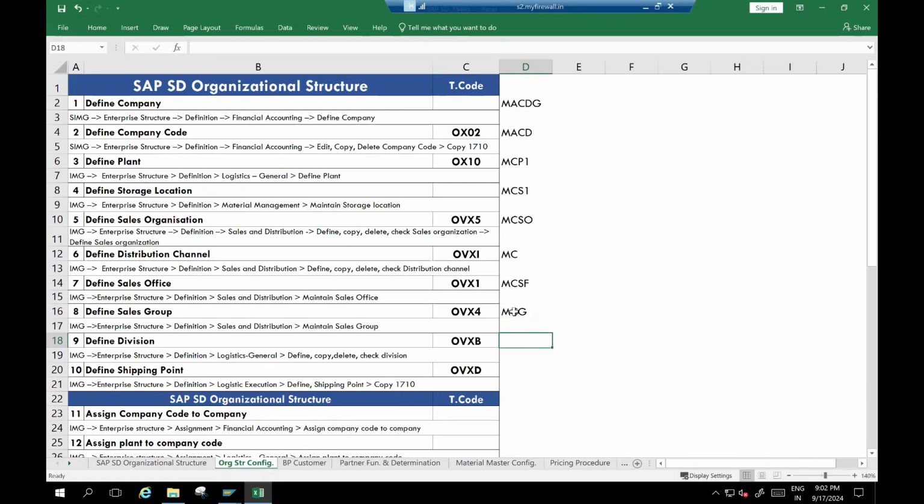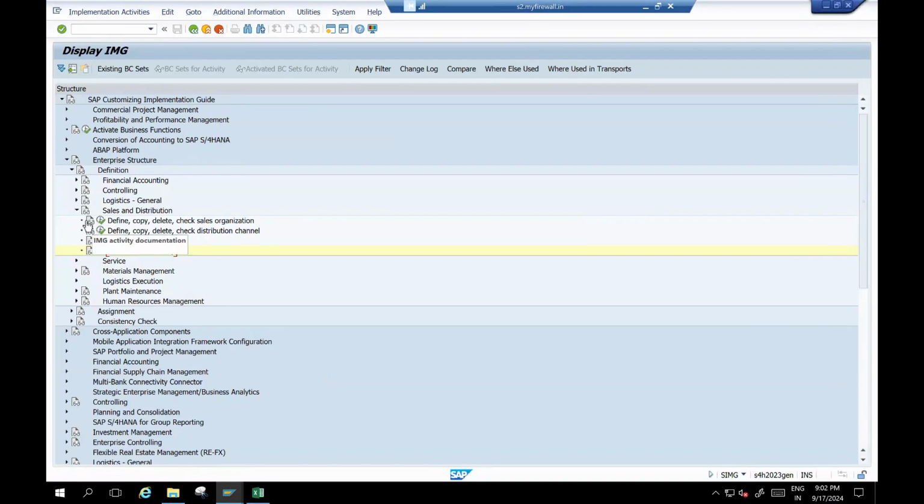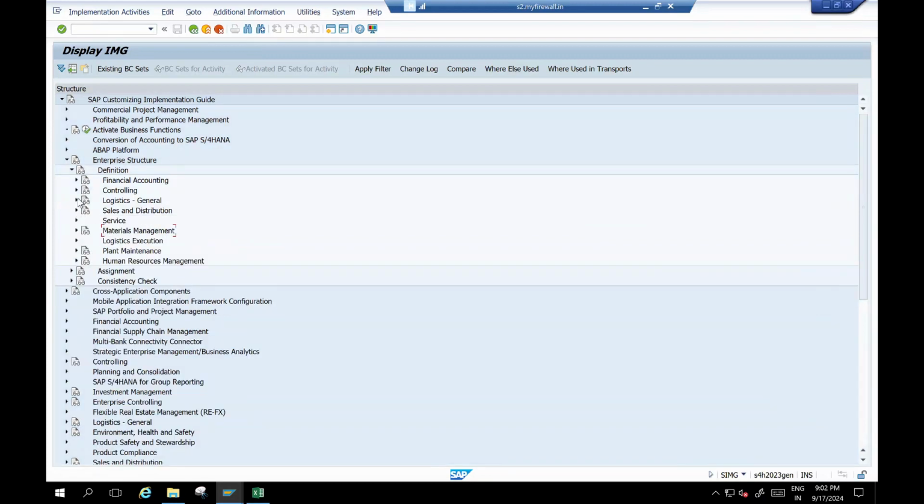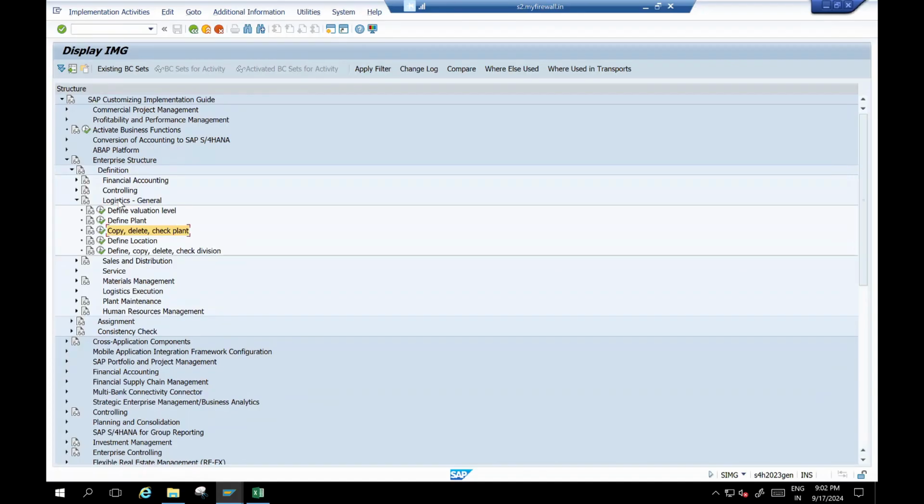Now division. For division, we need to go to enterprise structure, definition, logistic general, define, copy, delete, check, division. See, close this. Logistic general.